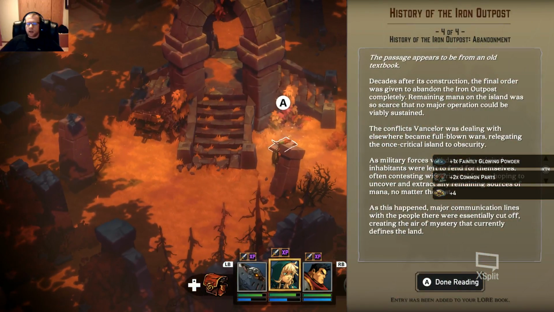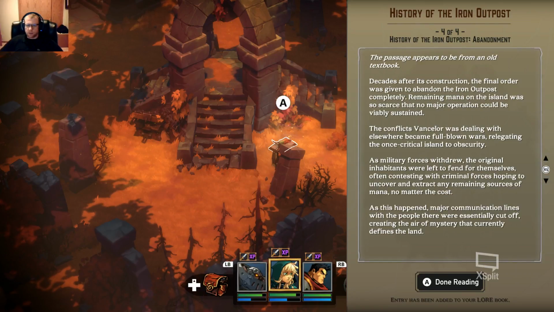Oh, jeez. Alright, decades after its construction, the final order was given to abandon the Iron Outpost completely. Remaining mana on the island was so scarce that no major operation could be viably sustained. The conflicts Vansiller was dealing with elsewhere became full-blown wars, relegating the once critical island to obscurity. As military forces withdrew, the original inhabitants were left to fend for themselves, often contesting with criminal forces, hoping to uncover and extract any remaining sources of mana, no matter the cost. As this happened, major communication lines with the people were essentially cut off, creating the air of mystery that currently defines the land.